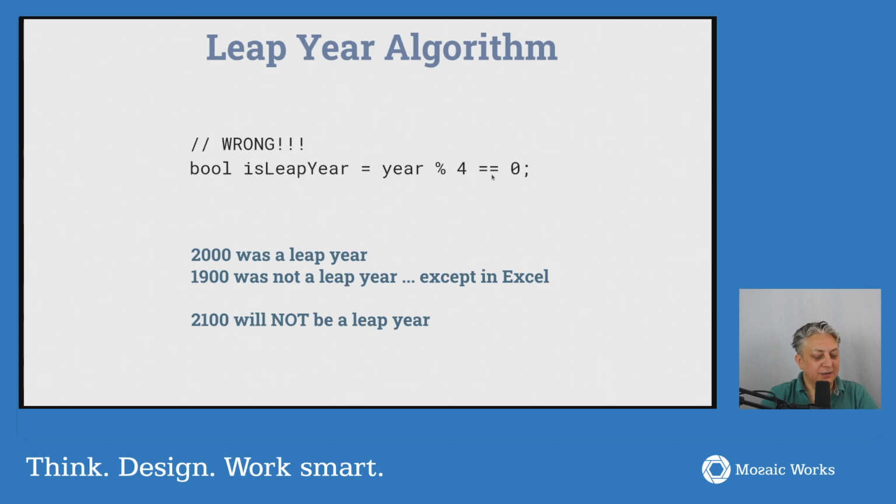All right, leap year algorithm. Another thing worth mentioning: 2000 was a leap year, 1900 was not a leap year, except in Excel, where if you're asking Excel, it will consider it a leap year incorrectly. But it's now part of the standard for spreadsheets. So 1900 most likely in your spreadsheet application is wrongly considered to be a leap year.